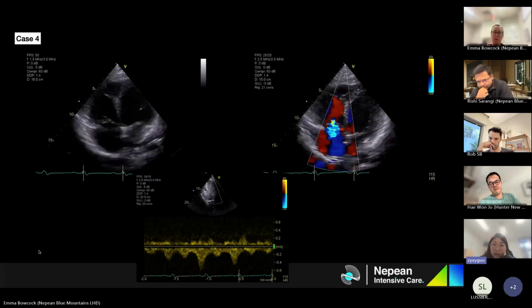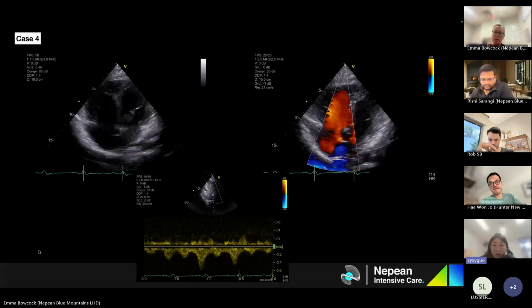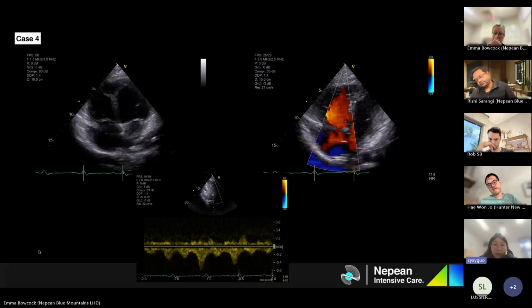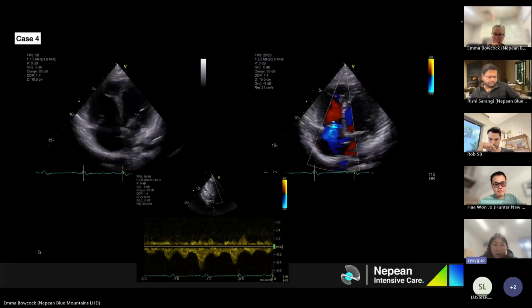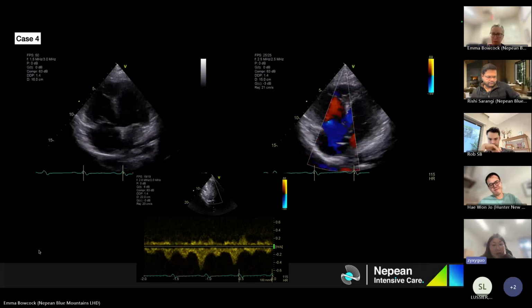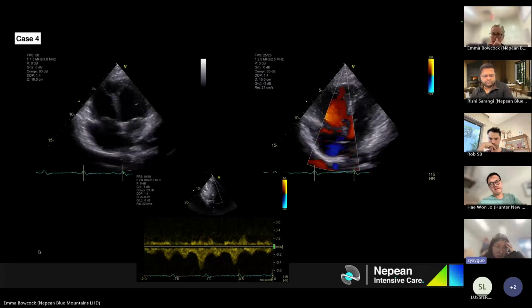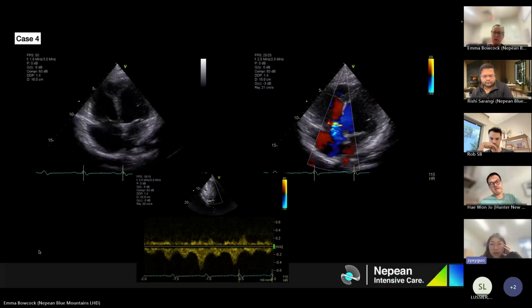The tricuspid regurgitation appears to be severe with a wide vena contracta. The jet area also covers the majority of the right atrium. And the overall RV function, I'd say that's moderate to severely impaired with impaired both longitudinal and radial contraction. And I think you're showing me some hepatic vein Doppler flow here. It is showing some systolic blunting, and that's in keeping with elevated right atrial pressure.